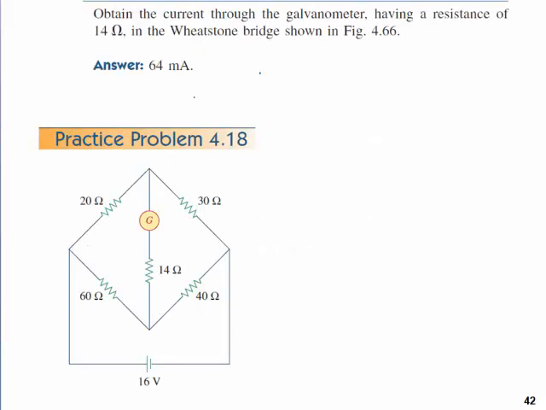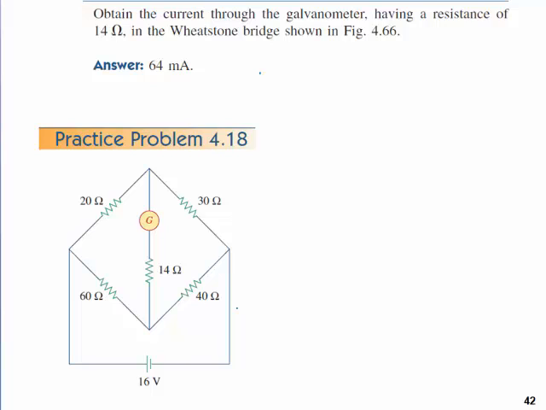So here it is. That's the answer they give, but they don't work the problem out for you. There's a galvanometer in here. It has an internal resistance of 14 ohms, in an unbalanced configuration, and it says determine the current that's in the center arm here. This problem is for you to practice your use of Thevenin equivalence, because that's the practical way to solve this problem.